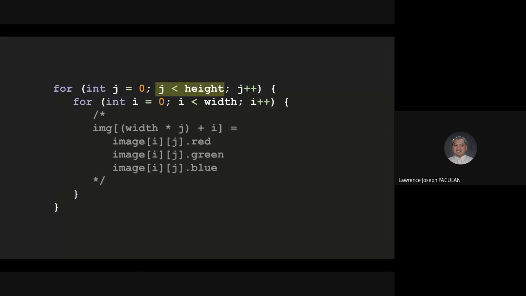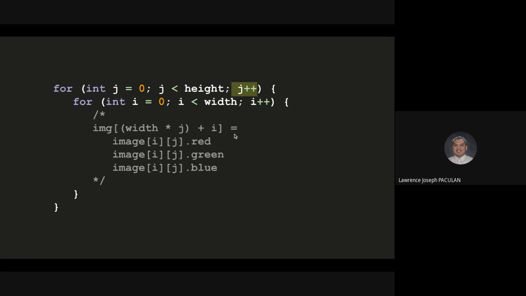Then this is a condition wherein if the answer is true, it will keep on repeating the particular block of code.